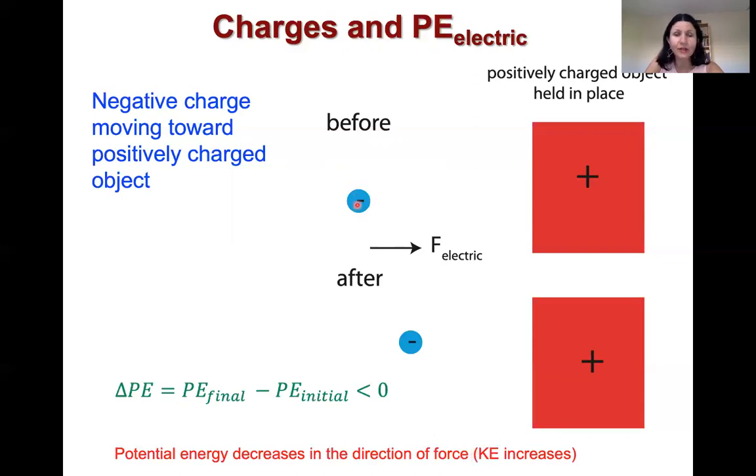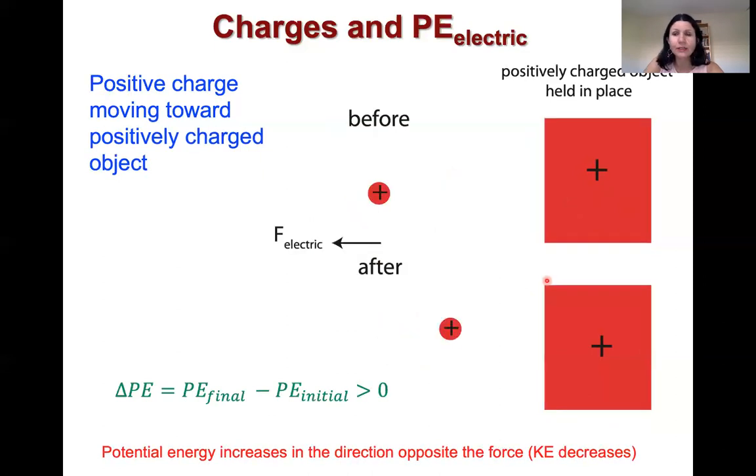So imagine if you were holding this charge in place and then you let go of it, what would happen? It would speed up towards the positive charge, decreasing its potential energy, increasing its kinetic energy. And of course, this whole analysis would be true if the charge held in place, our source charge here, was negative, and our test charge, the charge that we're thinking about the forces acting on, was positive. Just a situation where two opposite charges are interacting.